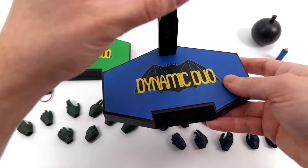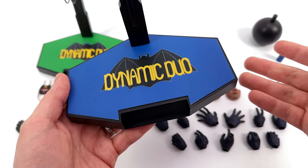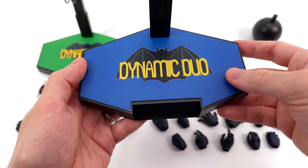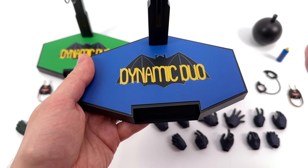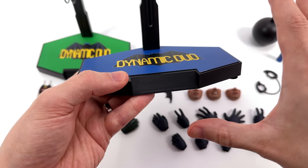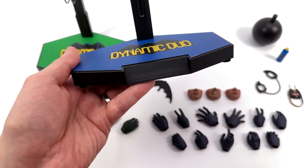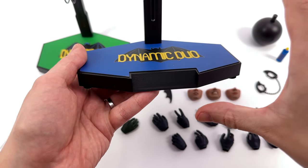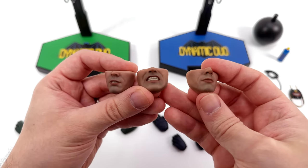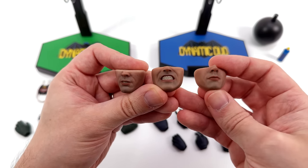Starting off with the display bases. For the sake of simplicity, I've put all of Batman's accessories on the right side and all of Robin's on the left side. This is a two-pack, so if you wanted to accessory share — give Robin some of Batman's accessories — you can, and vice versa. The display bases are exactly the same between one another. One is blue for Batman and for Robin it's green. Up top, 'Dynamic Duo,' and around the front, no nameplate. They kept it simple and I can't fault them for that. Can you imagine if they had printed something stupid like 'Caped Dude'? Keeping it blank is always the preferred option. Up top for both stands, just a crotch grabber. I'm impressed with all three of these mouthplates.